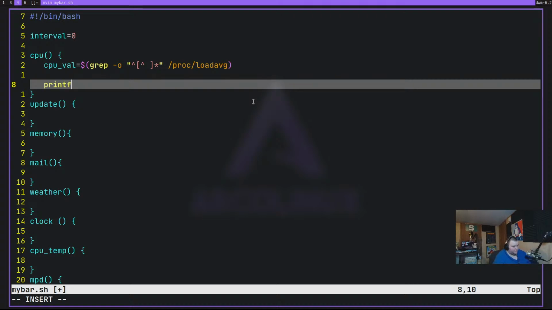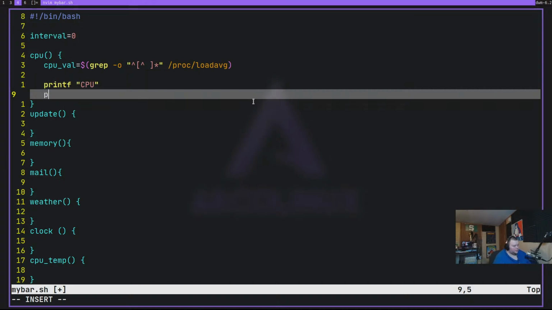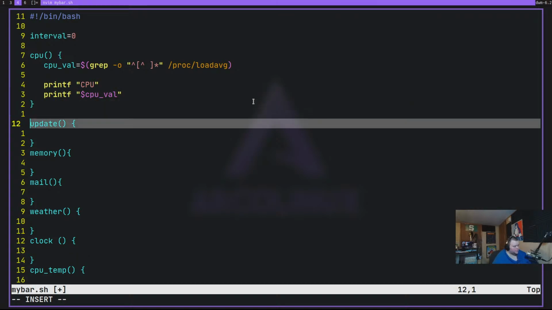So printf, quotation marks, and then CPU, we'll call it CPU, and then printf. The reason I'm doing these separately is because I'm going to add some color to this later. And then we'll just call the variable that we just created, so CPU_value. Okay, and there's the CPU one.